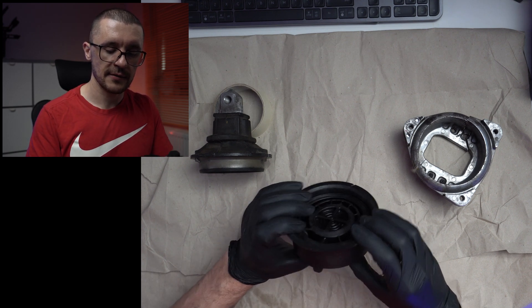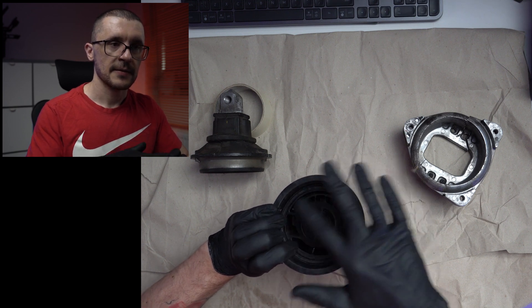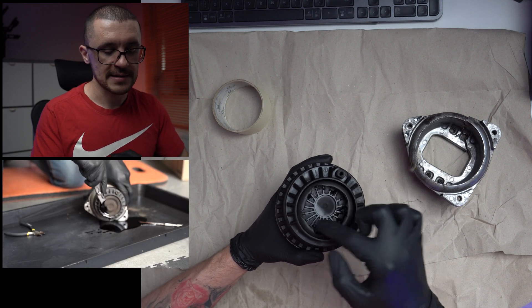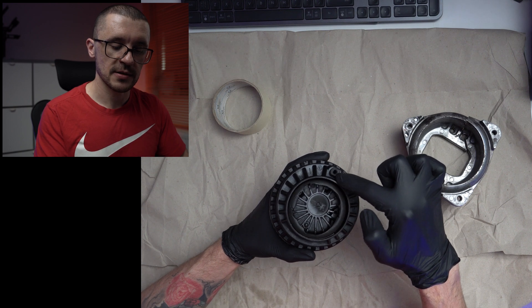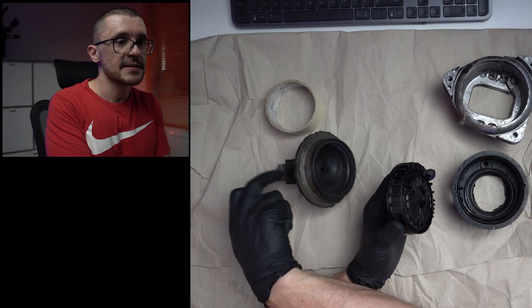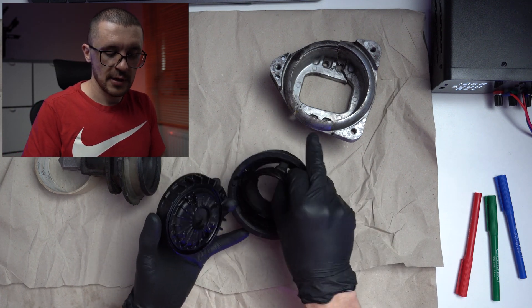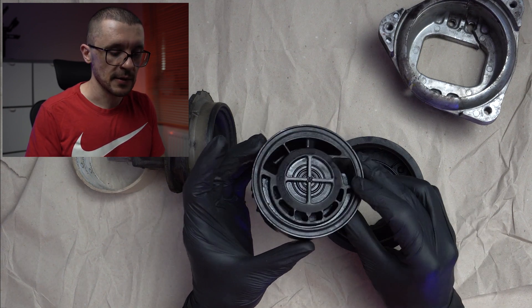Inside, we have a very interesting arrangement. This part is the actuator — it allows us to bypass the main chamber and route flow into a second chamber. This second element was a filled rubber case; I cut it open to see what was inside. The bypass is commanded and controlled by applying a vacuum. Looking at the parts count, we have this element, the plastic case into which the rubber bit is applied, followed by the tunnel system and the cavity system.